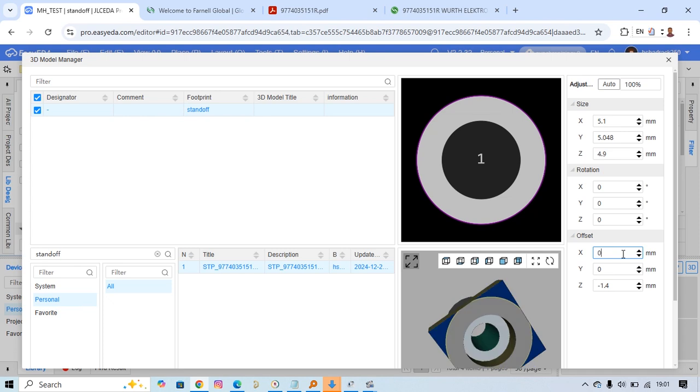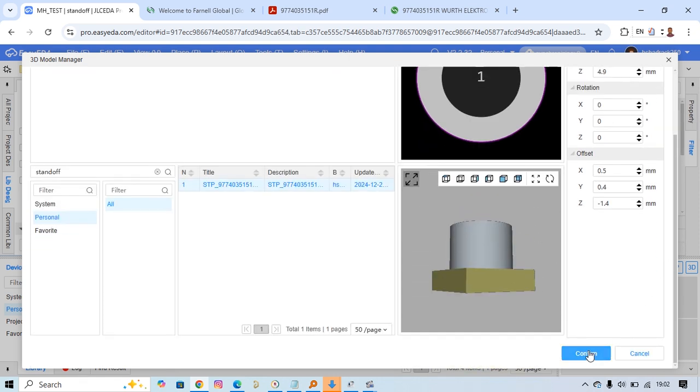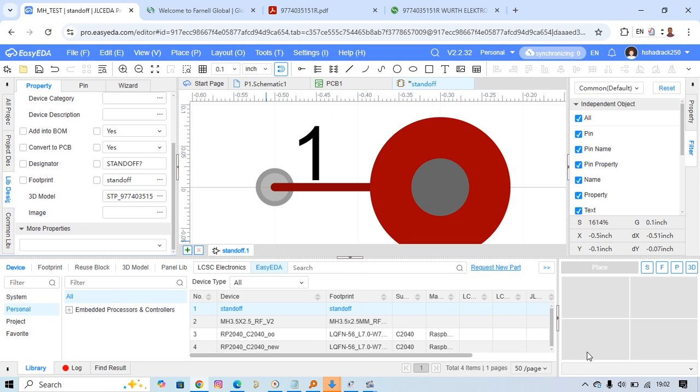Let's put in, yeah, this one is okay. Still line now is in the middle. When you look like this one, it's okay. And then the next one you have to configure, and then save.